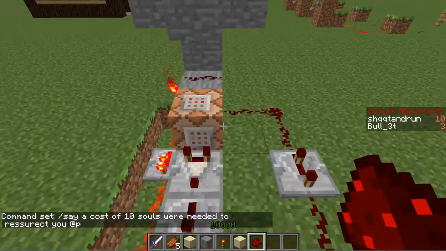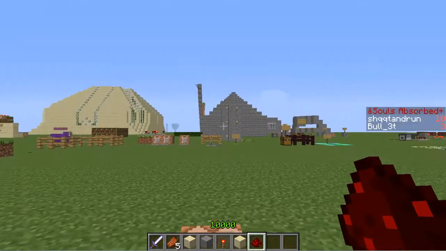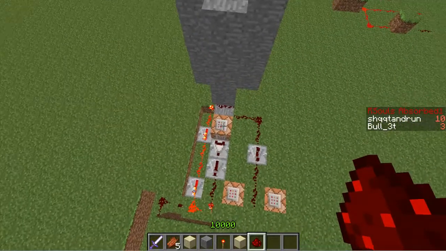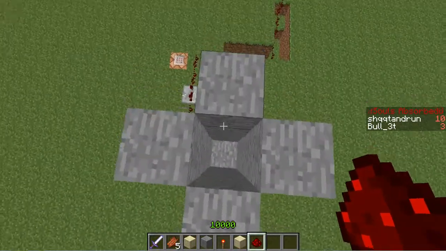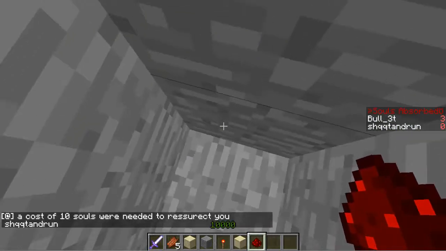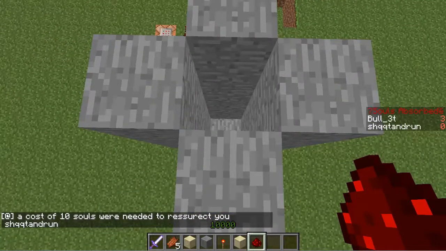So basically what happens, I believe I used this one over here. This one right here, that's the one I used for this, but this is my, I guess, V2 or V1.5. This is basically my upgraded one of that spawn point. So what happens is you drop down this hole, and you'll see that it's not the same. It says a cost of 10 souls were needed to resurrect you, and as you see, 10 souls were removed from my souls absorbed.